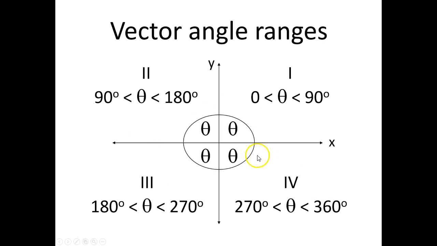So we typically like to start at the positive x-axis, and then we just want to go counterclockwise. And when we do that, we can measure angles in terms of the numbers that you see here. We won't always do that, but that's one standard that you could use if you want to.